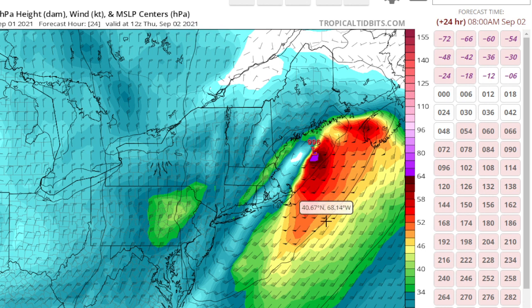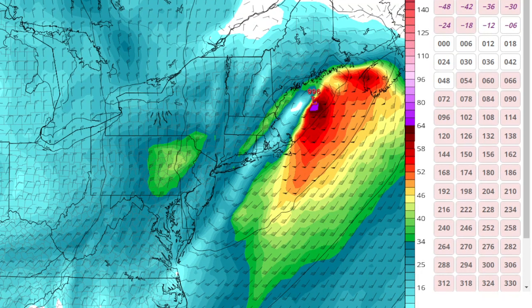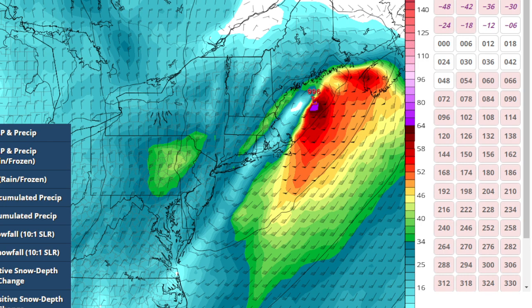So just be prepared that this is coming, and it will be here, probably, like I said, anytime after 9 o'clock. Things are going to start rapidly deteriorating in our area, so just be prepared for that. And again, I wouldn't be surprised if a severe thunderstorm watch or tornado watch is issued for our area. And of course, this is in addition to all the rainfall that we will get here.